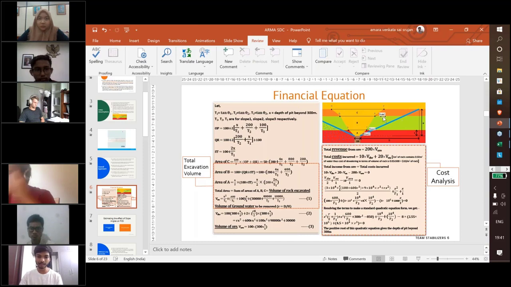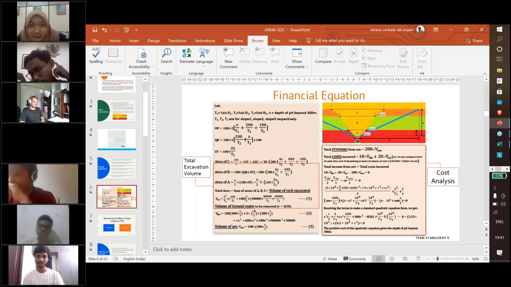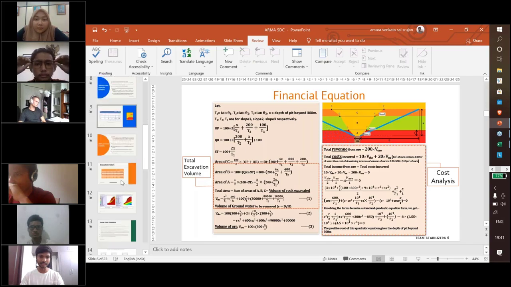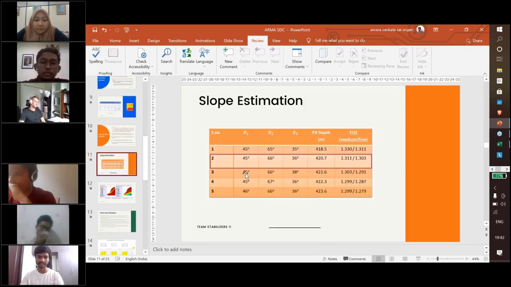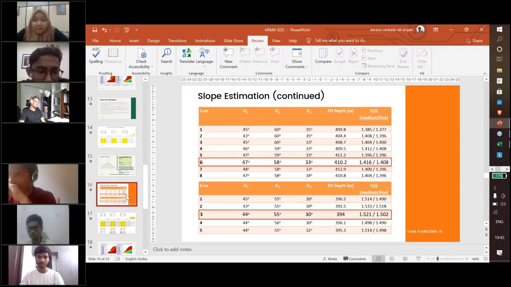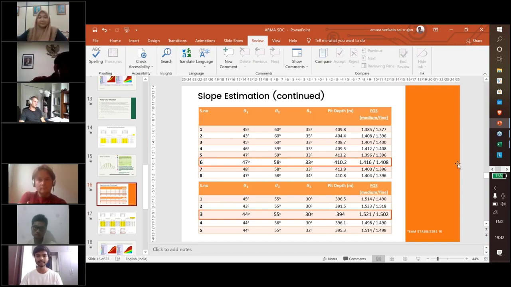Yes, for the top layer, while we were doing the optimization and analysis in the software, we found out that somewhere in the range of 32 degrees and 33 degrees, if we make it steeper than that, the FOS was falling drastically. So we tried to keep it in the vicinity of that. As you can see in our models, 36 degrees, not much steeper, 33 and 30 degrees here. Going steeper was decreasing the FOS drastically. But that was for the deep-seated failure surface.